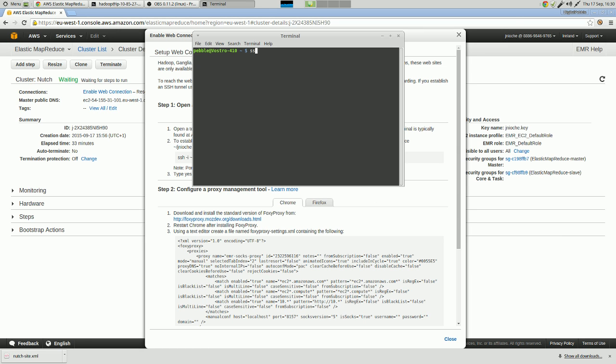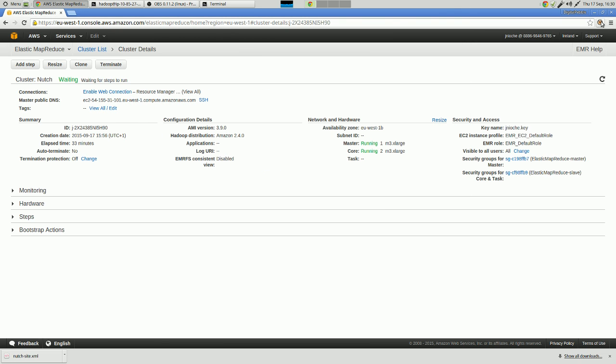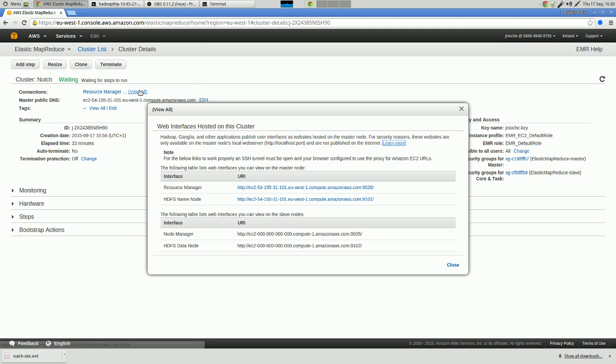So I'll do like so, SSH, and then my key and tunnel, and that's it. All the instructions are given here, and then I use FoxyProxy to pass through the tunnel, and good.